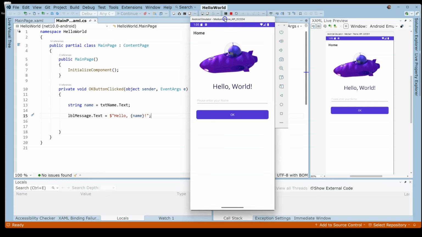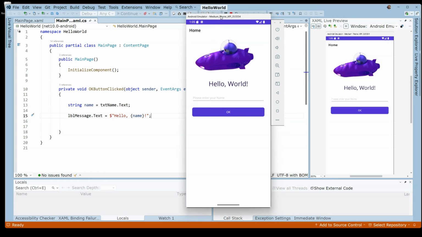After a while, the Android emulator pops up with the new Hello World app that we modified. Here we now have a text box where you can enter a name like this. And then when you click the button, you see a message presented below the button.